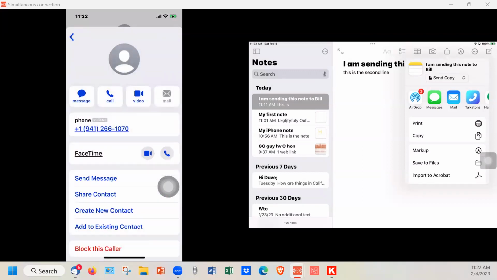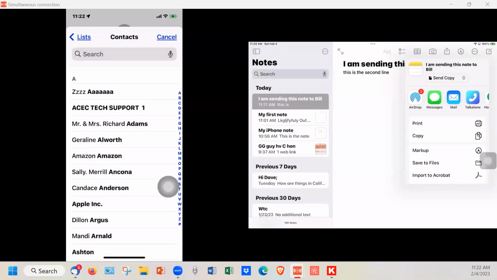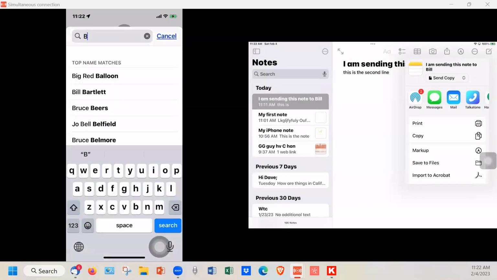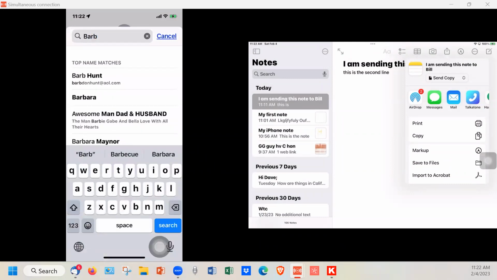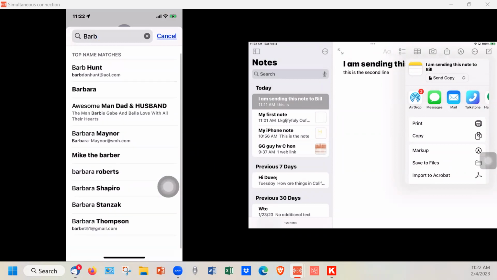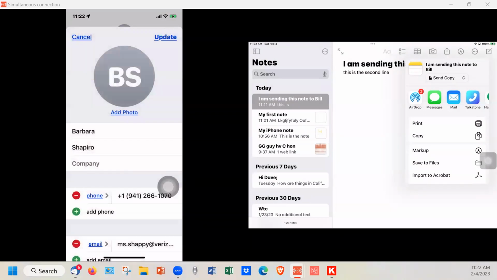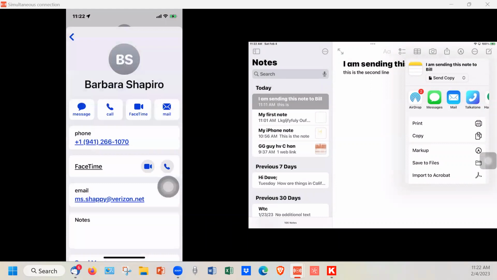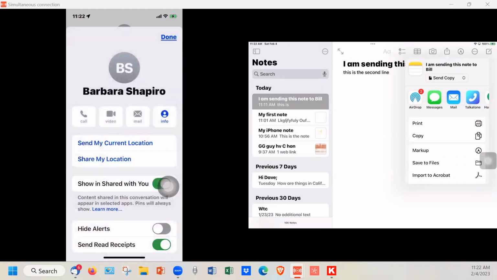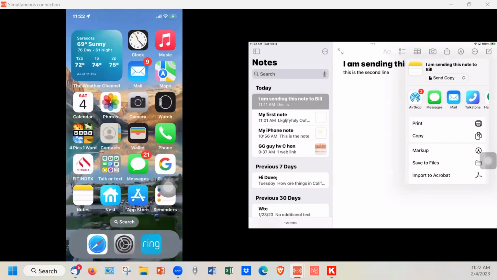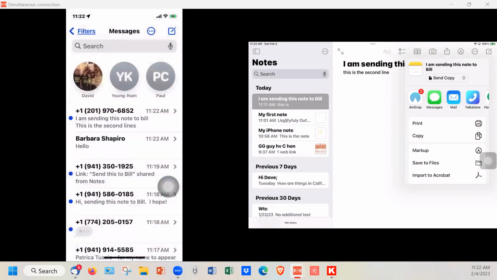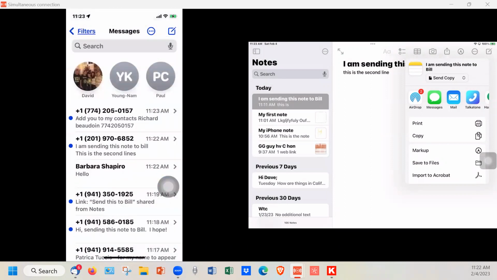And I can add, create it to the contact. Existing contact. Okay. What's your first name? Barbara Shapiro. And there you are. There we go. I just saw me. Yep. Update. Sweet. Now, if you want to go back, it should have her name on it. Yeah, let's go back and see. Yes, it does. Thank you. You're welcome.